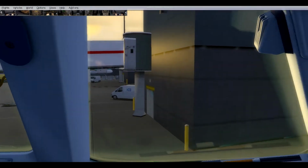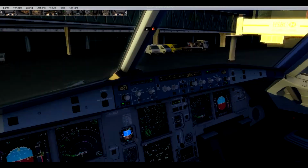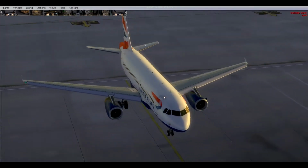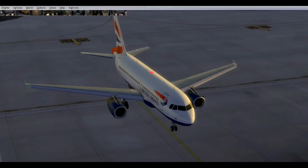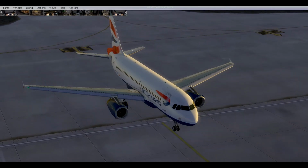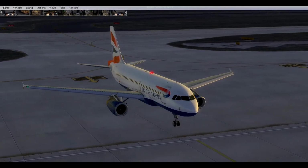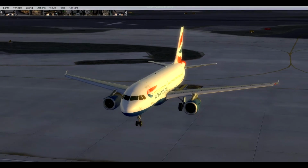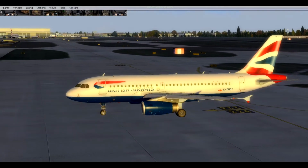Not sure how low the sun's going to get before it sets. Probably quite low. I'm praying the nose is going to go the right way, he says as he pushes back. Which way is it going to push? No one knows until it actually does it. It's so slow. And I guess this is like the winter set for UK 2000 because the grass is not very green. I'm gonna guess it's not gonna turn at all, but oh well. It's better than turning the wrong way, because that would be annoying.